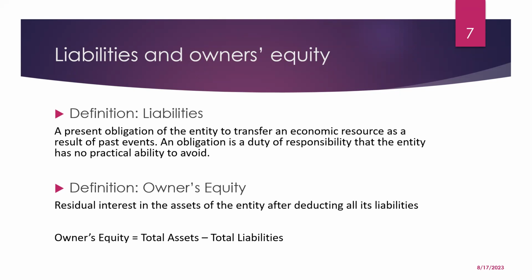So if you want to calculate the owner's equity, what you have to do is deduct the current liabilities along with the long-term liabilities. So if I say the total liabilities from the total assets. Total assets also include what? The current assets and the fixed assets. So the current assets and the fixed assets make up the total assets. Current liabilities and the long-term liabilities make up the total liabilities. By deducting the total liabilities from the total assets, we get the owner's equity. Right.